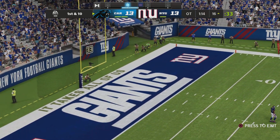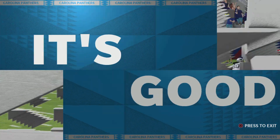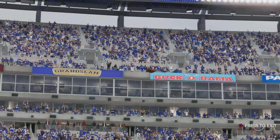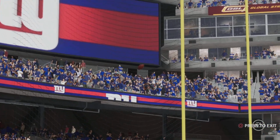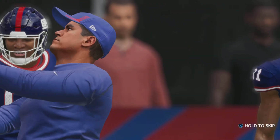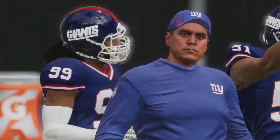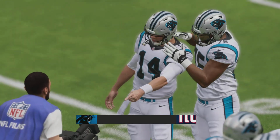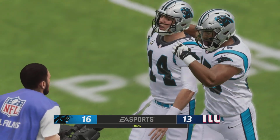And he got it. The kick is good in overtime. He's able to split the uprights. And that will break our tie and give him a 3-point lead. So they wind up turning the turnover into points as they convert there for 3. Yeah, that was a nice job there to force the fumble. They recover, hand things over to their offense, and then the offense went down and got them 3.